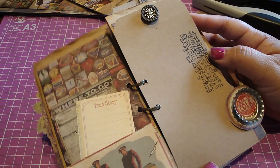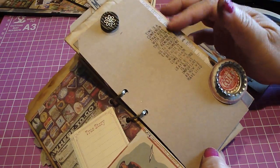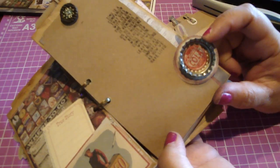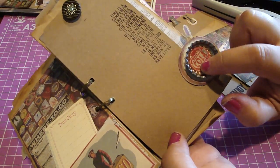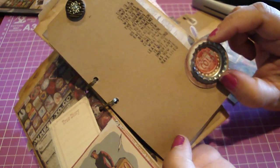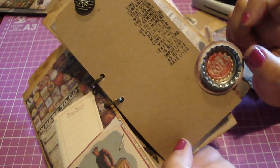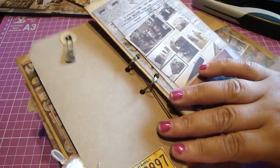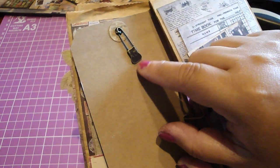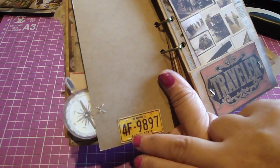So you can see here, I add one of the buttons, and then I stamped another one of the stamps, and then here I used a bottle cap. The salvage stickers has these really cute bottle cap stickers, so I used the one that said, looks like Lax Cola, and I put that in the middle, and then I held the button using one of his little mini pins. And then I add a little license plate salvage sticker that says Hawaii.